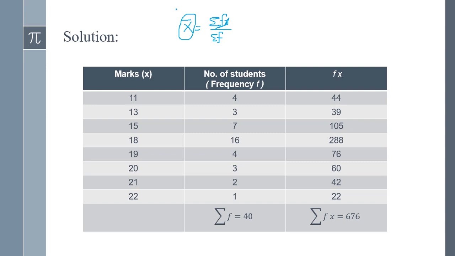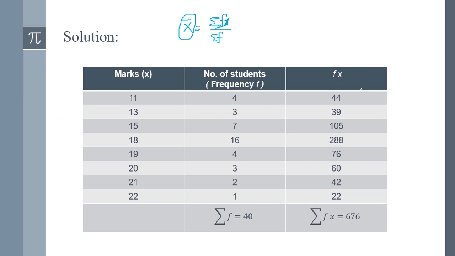Okay, so for calculating mean for the group data, we need to calculate fx, summation fx, which means that आपको fx पूरा कॉलम कैलकुलेट करना, बाद में उनको सम करेंगे तो वो summation fx हो जाएगा. और फ्रीक्वेंसी ऑलरेडी आपके पास है, आपको उसको सम अप करके उसको summation f की वैल्यू फाइंड करनी है. So how we get fx? आपके पास x given है, आपके पास frequency given है. Simply multiply these two columns and get fx.